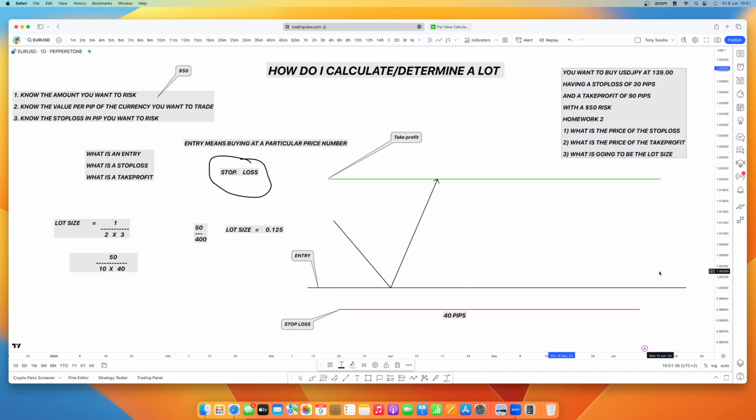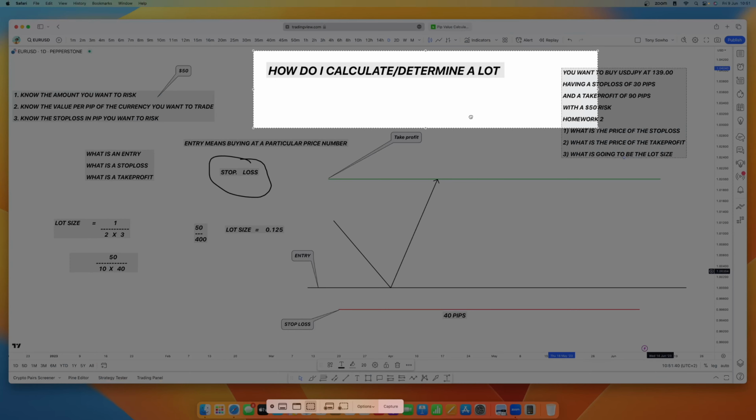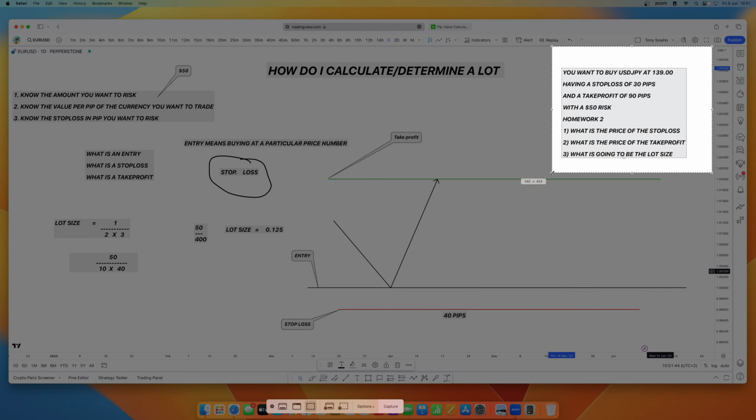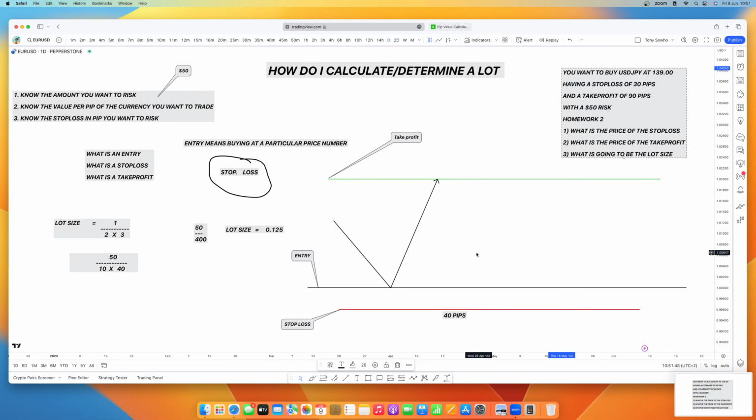Let me take a screenshot of it. Exactly. So yes, do this and send to me before you proceed to video 7. Make sure you do this and send to me before you proceed to video 7.